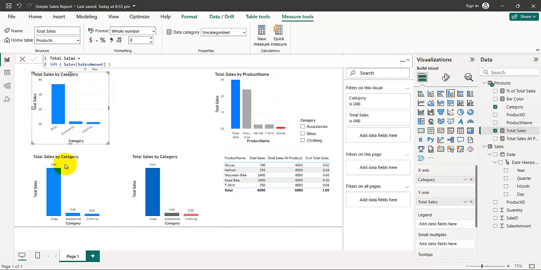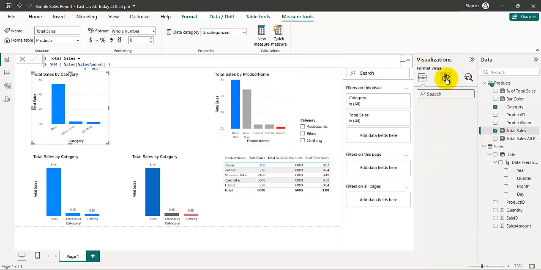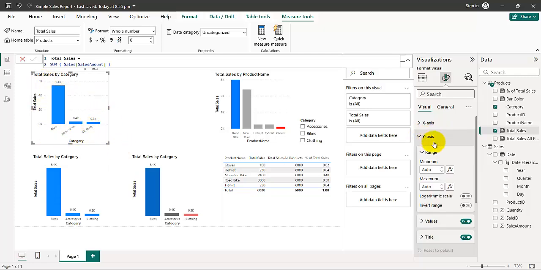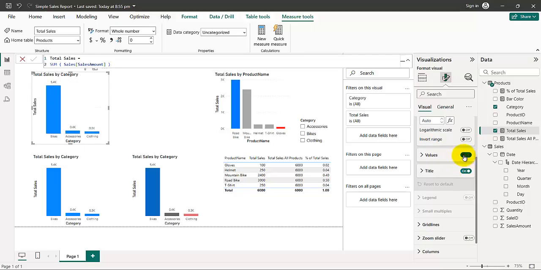If you want to put data labels on top, you can select it. While selecting this column chart, go to format your visual, and then click on the data label. So you have the data labels, and as for this value here, this is called the y-axis. So you click on the y-axis and then just turn off this value right there. Now that's the title. If you don't need that, you can just drag it down as well. Just turn it off. It's just that simple. Go to the format visual.